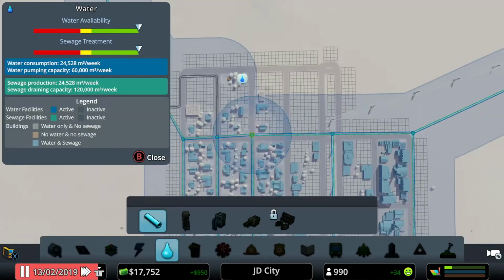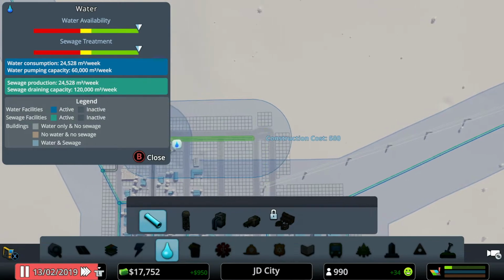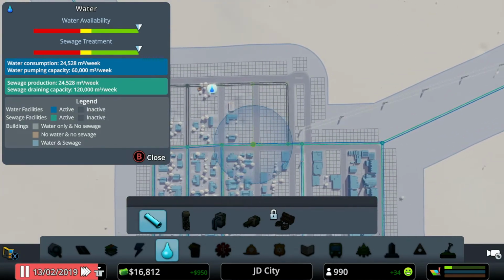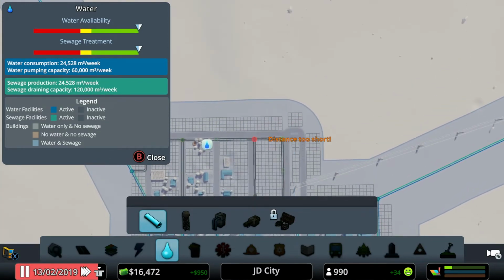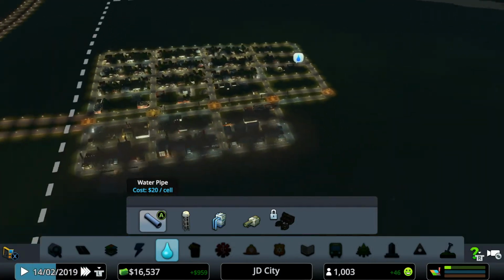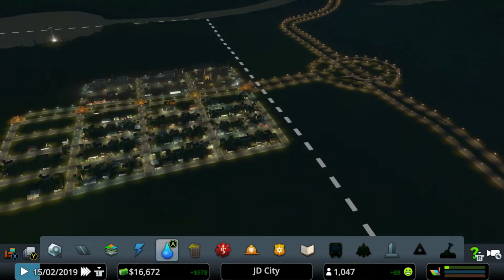And, whoops. That was not what I meant to do. And, we'll keep going this way. Right about there. Come down right here, and come up through right there. Okay, there we go. We're looking good on water. We can unpause now. And alright, so the next thing I wanted to do was districts.